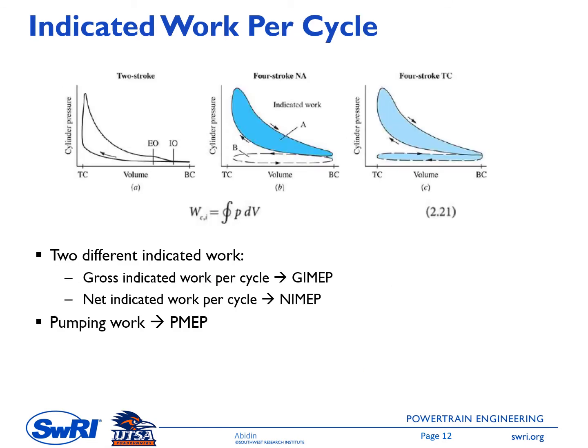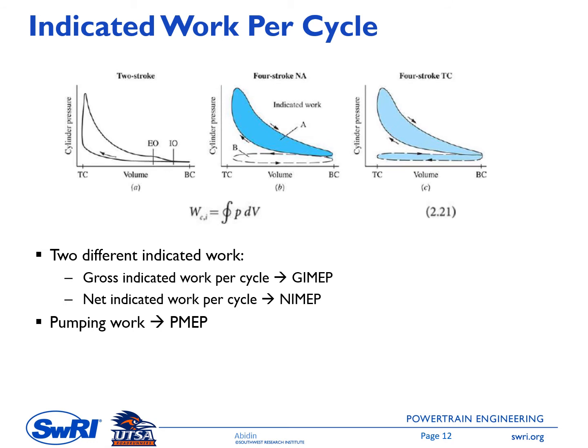Next one is indicated work per cycle. Pressure data for the gas in the cylinder can be used to calculate the work transfer from the gas to the piston and vice versa. Okay, and we learned about this one in Thermo 1 as well as Thermo 2. So this figure is showing a plot of pressure and volume. This is called a PV diagram.